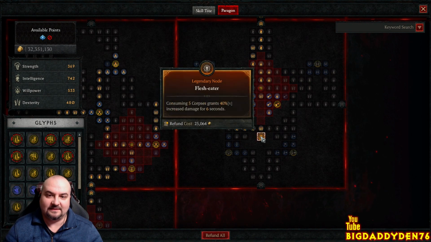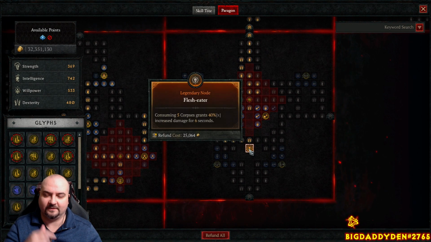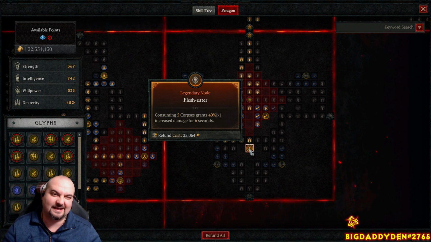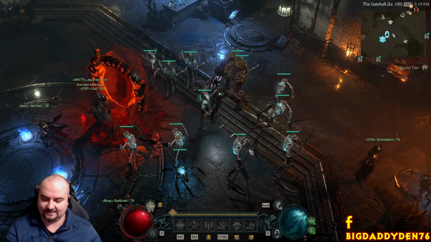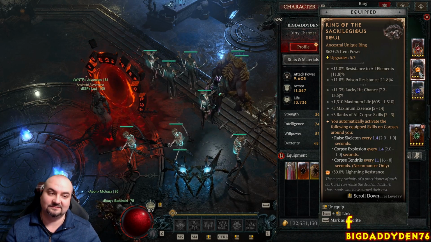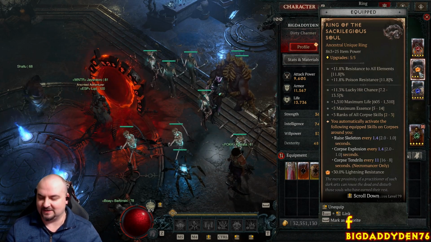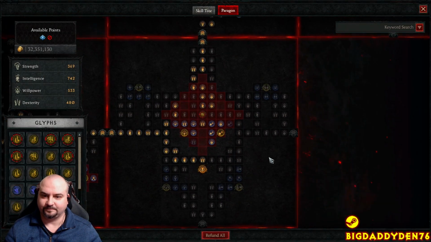Next tree, guys, is Flesh Eater. Now, because we're automatically consuming corpses from the Ring of Sacrilegious, we're getting a 40% damage buff. Unfortunately, my Ring of Sacrilegious is not a 1 second one. That's the most important thing. I believe mine is 1.4, I think? Yeah, 1.4, so, you know what I mean? But you can always randomly cast the corpses, mainly, to beef up a little bit quicker.